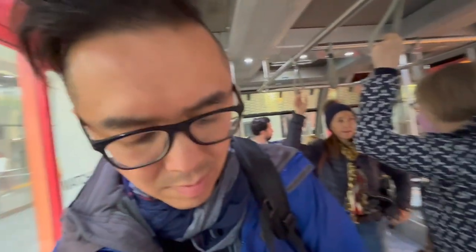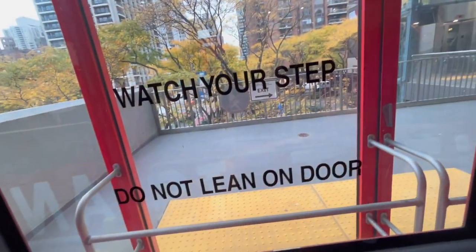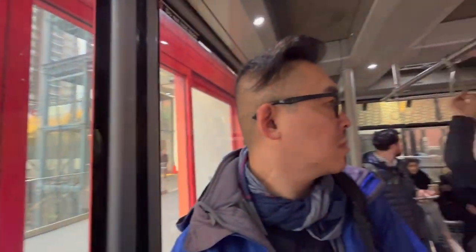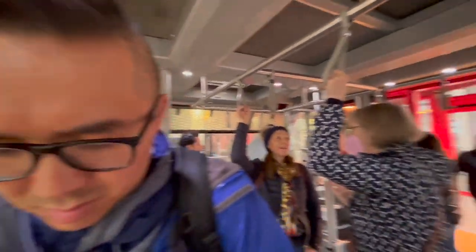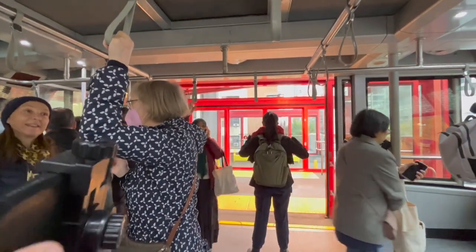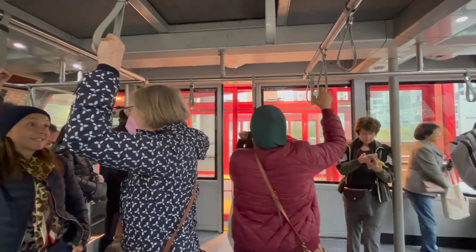It is rather spacious, isn't it Paul? Not if there are 55 people on it. Oh, is that the maximum capacity? I think so. There's good advice here — watch your step and do not lean on the door, because you don't want to fall out. People are rushing to get on. The doors must be due to close any moment. Yes, here they go — and we are off!